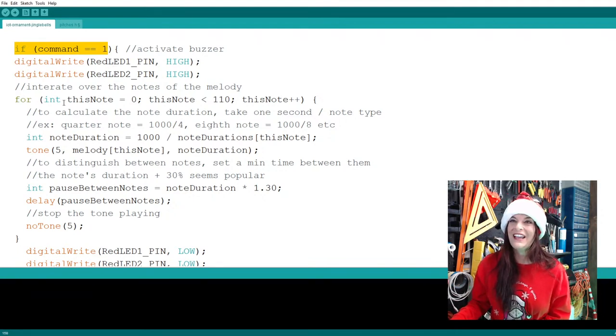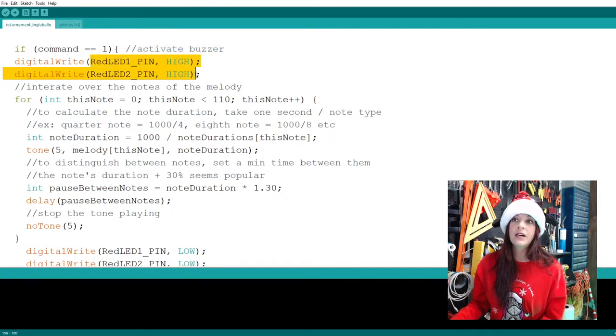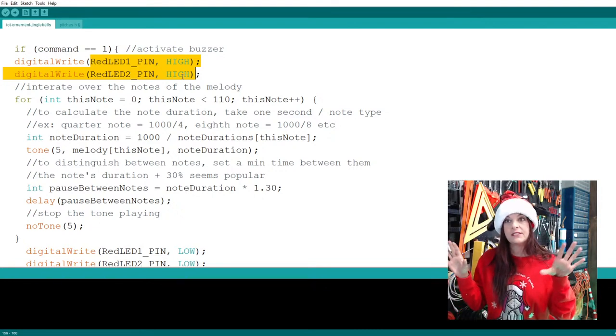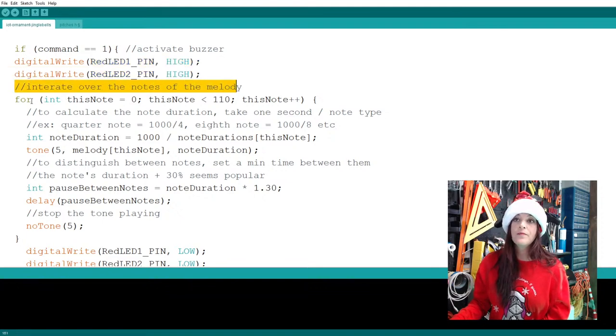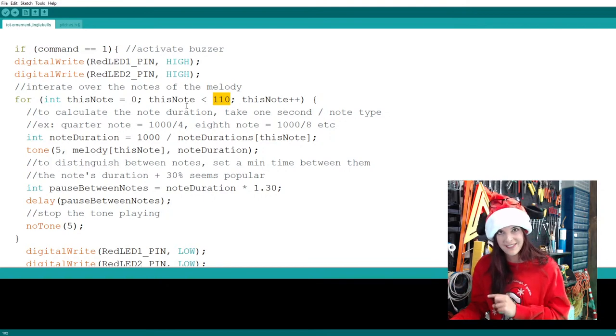Definitely. And so here we're saying, if I press the music button, it's time to activate that buzzer. All the lights will light up. Right now we only have two measly lights, but I'm going to put in more lights. They'll all light up and stay lit as this song plays. Now we're going to have it iterate over the notes of the melody, here from note 0 to note 110. This is important: you have to count up every note and every rest in your code and put the number here.